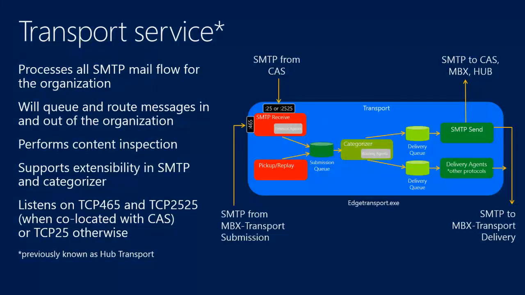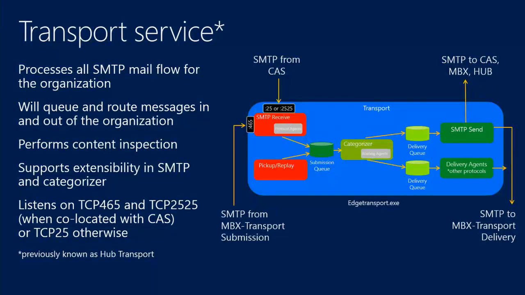But as you can see, we are listening on one of two ports, TCP 25 or TCP 2525. The difference is whether you're doing multi-role. If you have client access and the mailbox server role co-located, client access is listening on TCP 25 on its receive connector. So the mailbox server role's transport service is listening on TCP 2525. Otherwise, if it's a dedicated mailbox server role, it's also listening on TCP 25. It doesn't have any conflictions there. We still do content inspection here. So this is where all the malware will be evaluating those messages to determine if they are healthy or unhealthy or suspect, depending on how you want to look at it.